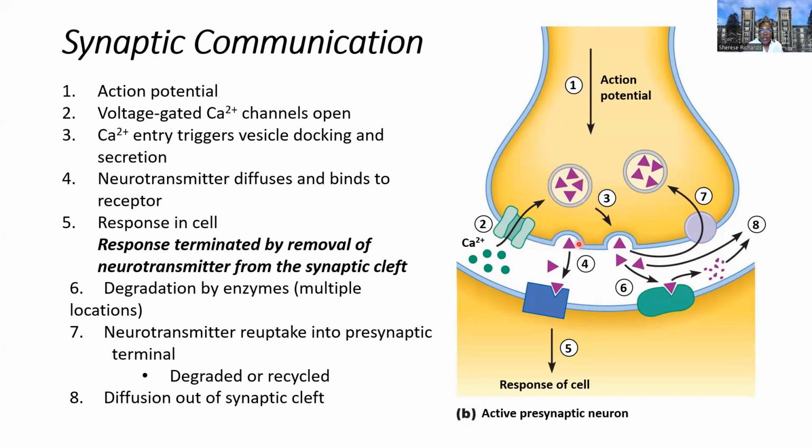All right. Now the neurotransmitter diffuses across the cleft, binds to its receptor. So there's a specific binding happening here. And that is what transmits the signal from one cell to the other. Now we're going to have some type of response on the cell. And this is going to vary, again, depending on the type of receptor. But the next step is that we need to clear the cleft of excess neurotransmitter in order to cease that signal. And this becomes extremely important when we talk about muscle. So if we don't clear the synaptic cleft, we end up having what's called tetanus, which is uncontrolled muscle contractions.